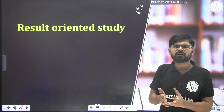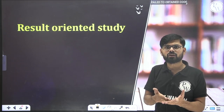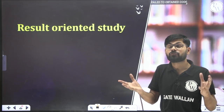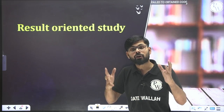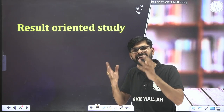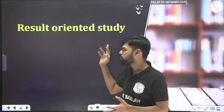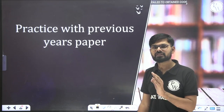This is very important because as a college-going student you cannot give 100 percent time to GATE preparation. If you try to complete the entire syllabus, you won't be able to dedicate time to numerical solving, revision, and mock tests — which are actually more important than completing all the syllabus.